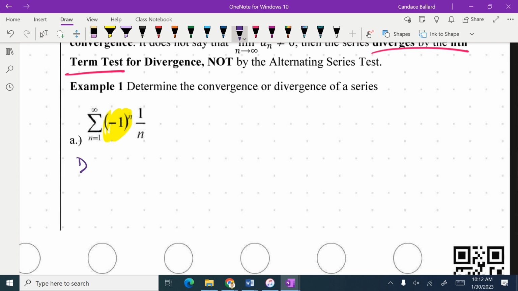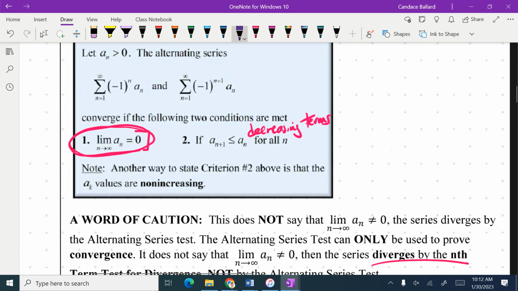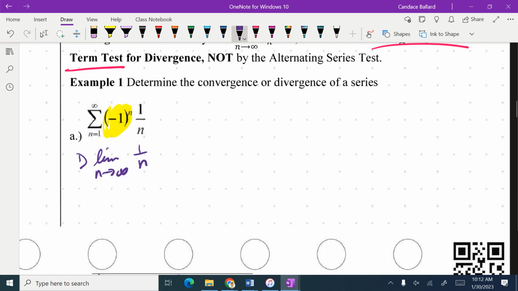So the first thing I have to show or try to figure out is the limit as n approaches infinity of 1 over n. I ignore the negative when I do this part. Did it say absolutely? It didn't say that. It just said a sub n here, right? It just said the series inside. Okay, so when I put an infinity in there, I get 1 over infinity. What's that equal to? Part 1 check, right? We got it equal to 0.